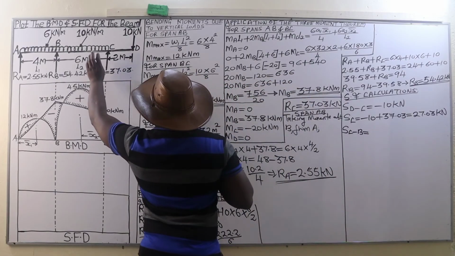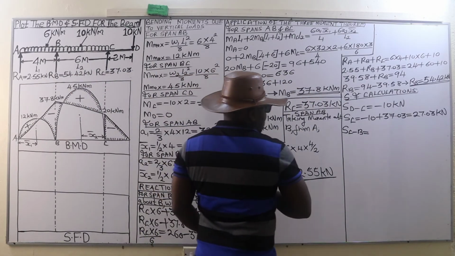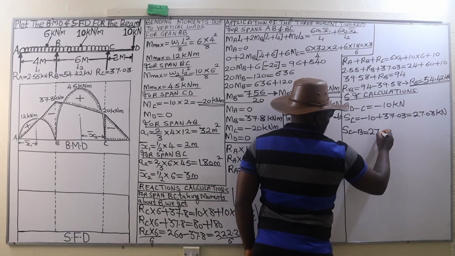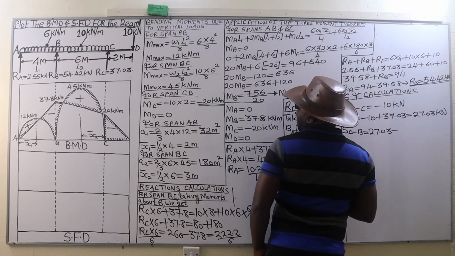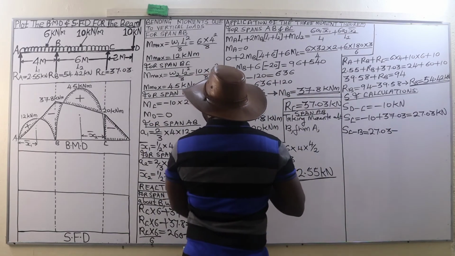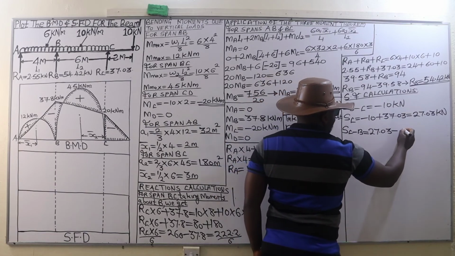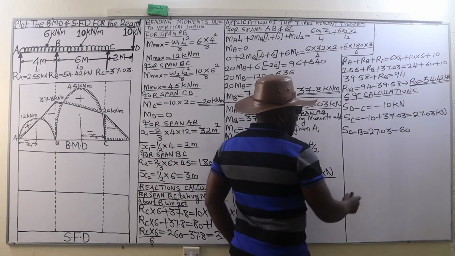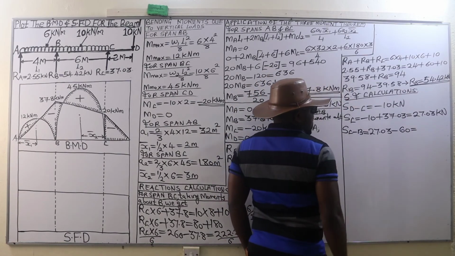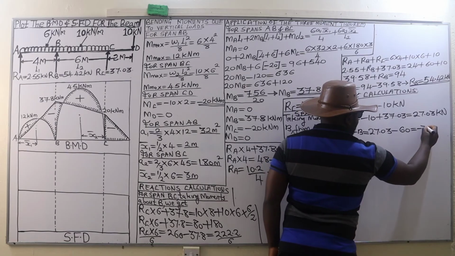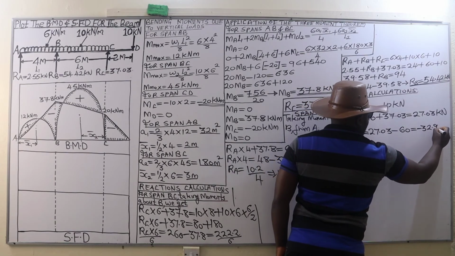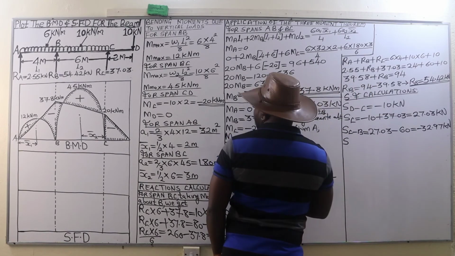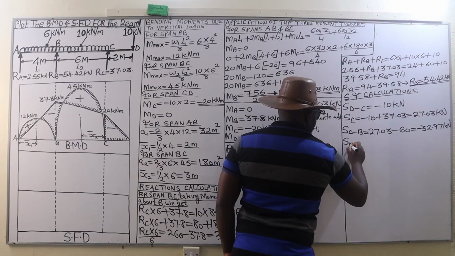Then from there we go to shear force between C and B. So the shear force between C and B is going to change uniformly from 27.03 to 27.03 minus, between C and B we have a UDL of 10 kilonewtons per meter. Convert it to point load, that is multiplying it by the span over which it is distributed, that is 10 times 6. And this is going to give us a shear force of negative 32.97 kilonewtons.